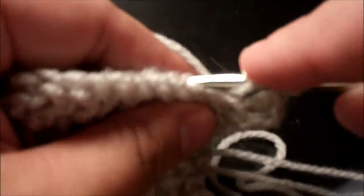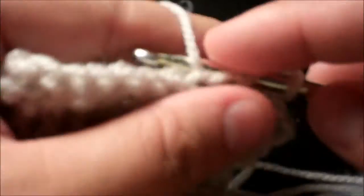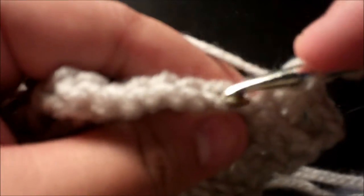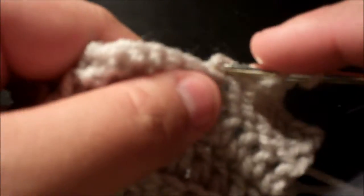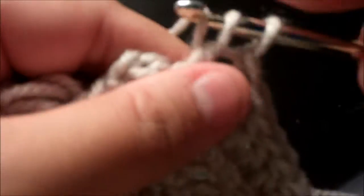Repeat this until you get to row 20. I'm going to do this row with you, and then I'm going to turn off the camera and continue on until I get to row 20, and then I'm going to show you how to do the bottom part of this. So continue crocheting, back loops only. Row 20. Chain 2, turn your work around, and I'll meet you there on row 20.